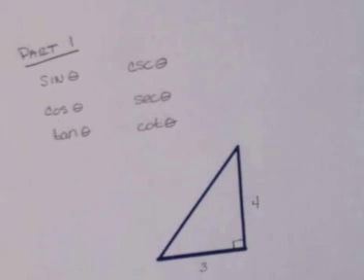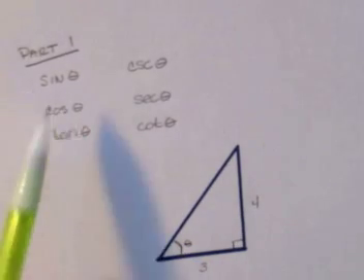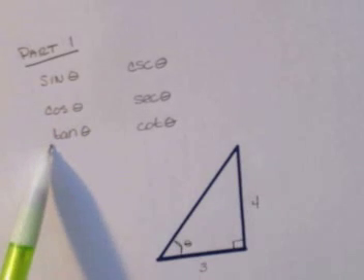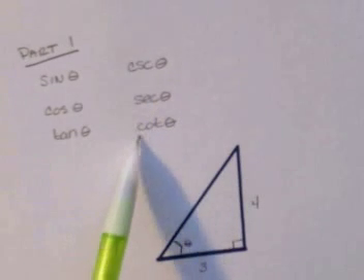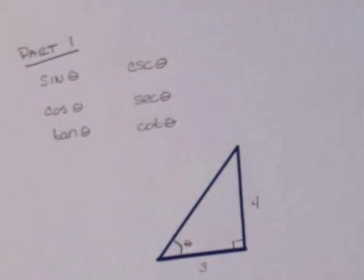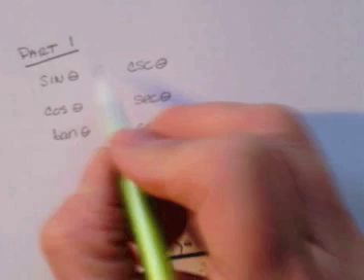We began our study of trigonometry by reviewing the trig ratios and finding them in a triangle. I've drawn one right here. It's the one we used in class, and we're taking a look at this triangle from the viewpoint of theta. This is our angle, and we want to find the sine, cosine, and tangent, along with the reciprocal functions cosecant, secant, and cotangent. So let's take a minute to refresh our memories on what sine is.